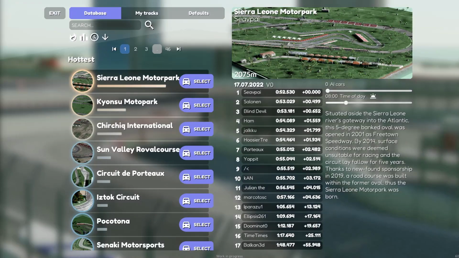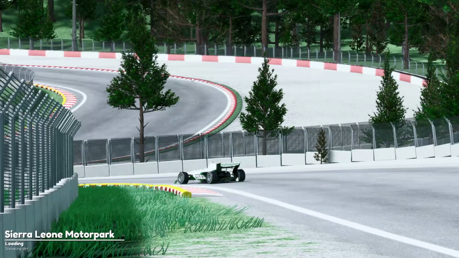All right, so this one is apparently the hottest track on the market right now, so we'll test this out. We went to the GT car. I'll add, maybe not all of those AI. We'll add 4, because that was a little chaotic, and I don't know if I can handle that again.